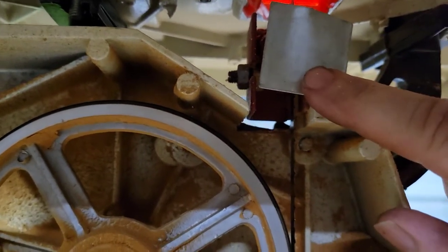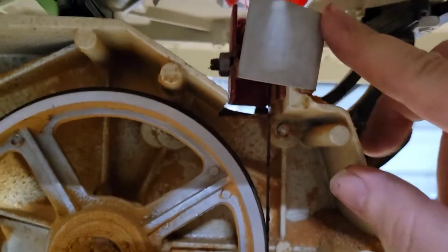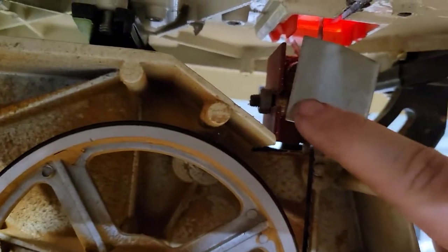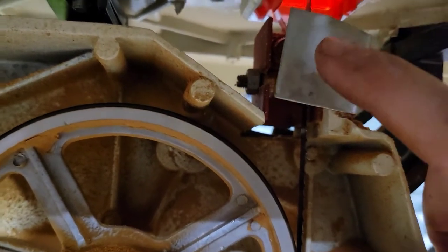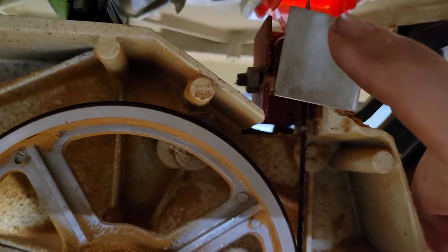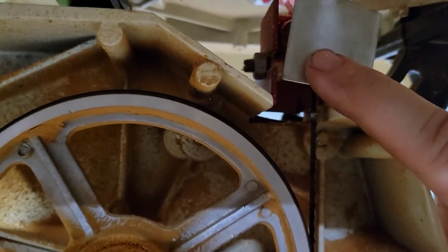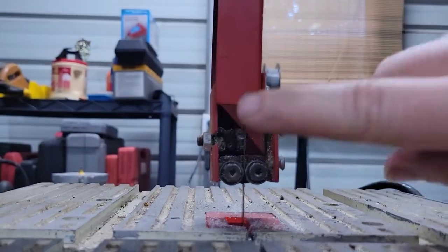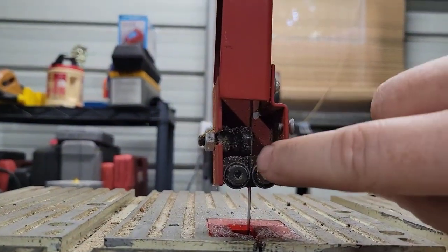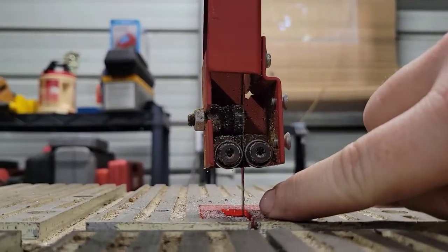shield here. It protects us so that we're not cutting ourselves with this thing. So right behind here, there's another set of those same bearings that provide the other point of pressure. So it keeps that blade from here to up here really, really straight. So when you're cutting, you don't end up with weird cuts.